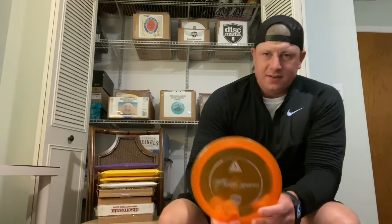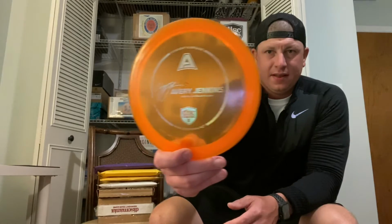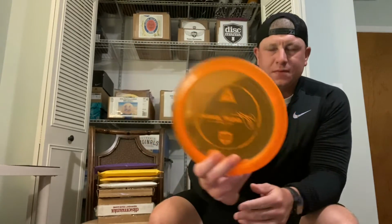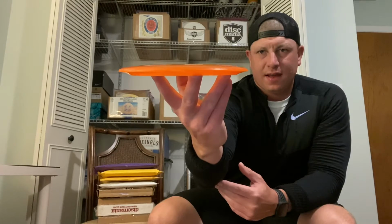Next disc in today's mail call was a trade I did for another one of those Ricky Pigs. So I'm getting on some of these discs in trade. This one is another Disc Mania C-Line PD. It's an Avery Jenkins stamp. C-Line PD, I believe it's a fourth run, pretty stiff. It's orange with a silver foil. It's penned 175 grams. It's just another thrower to have. So yeah, absolutely pumped to do those trades.